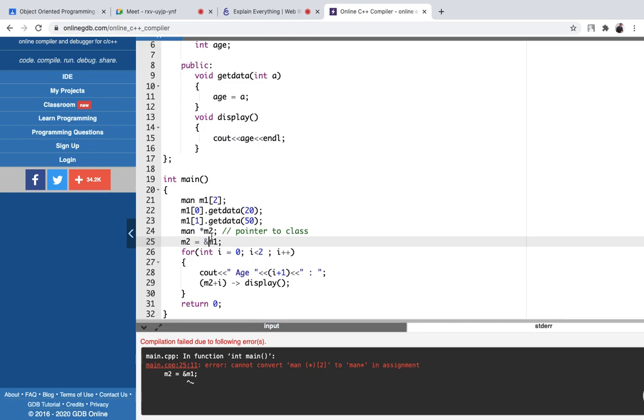So this pointer, when I am doing m2 equals to m1, m1 is actually the array. An array is a user defined data type which holds the value. A pointer is pointing to a memory address. So when you are assigning that array to a pointer, automatically this pointer points to the address of this array.